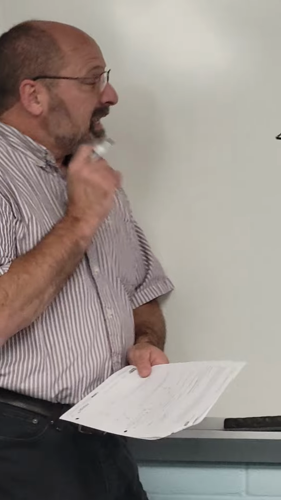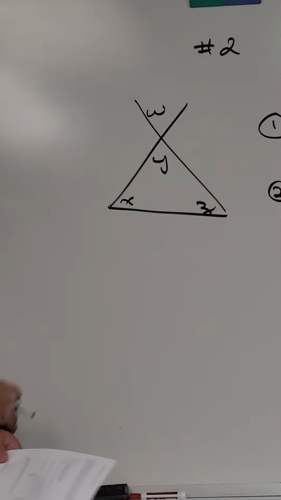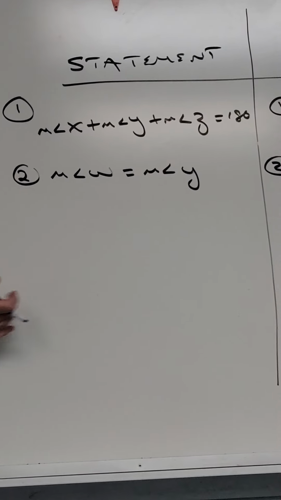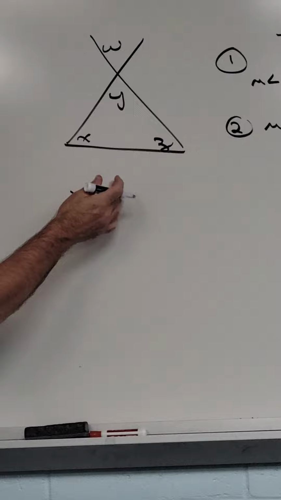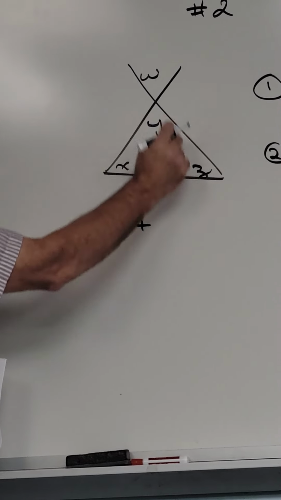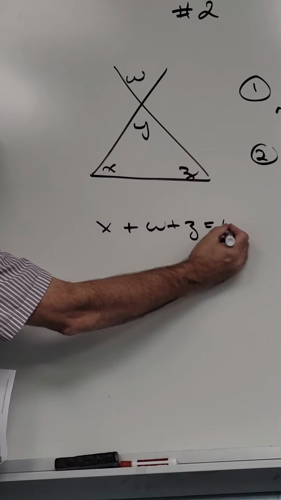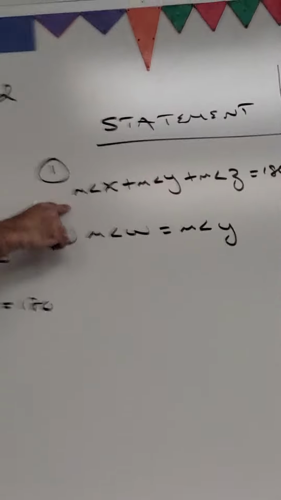And now, again, keeping the eye on what I'm trying to prove, I need to prove X plus Z plus W equals 180. I know that needs to be my last step, and I'm actually almost there. Can anybody see what the next step would be? I'm just going to write X, and not the measurement, so I want X plus W plus Z equals 180. I'm pretty close to that right here.